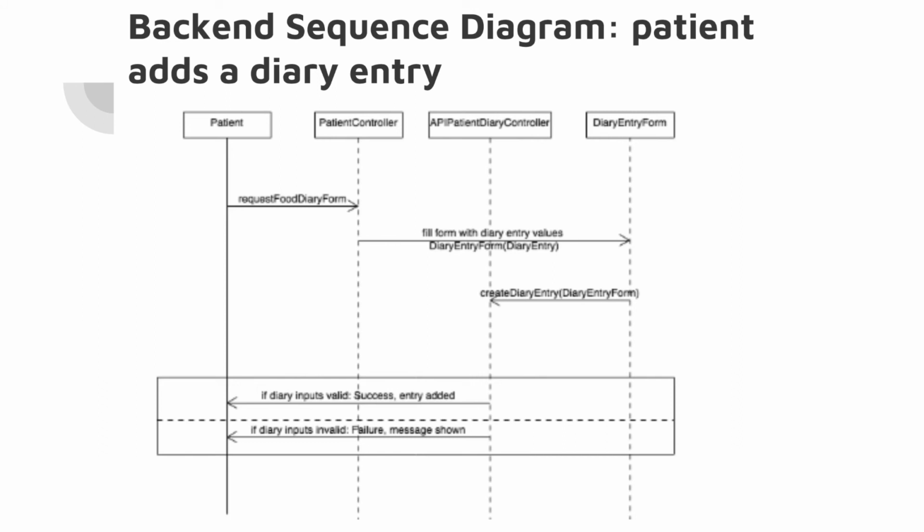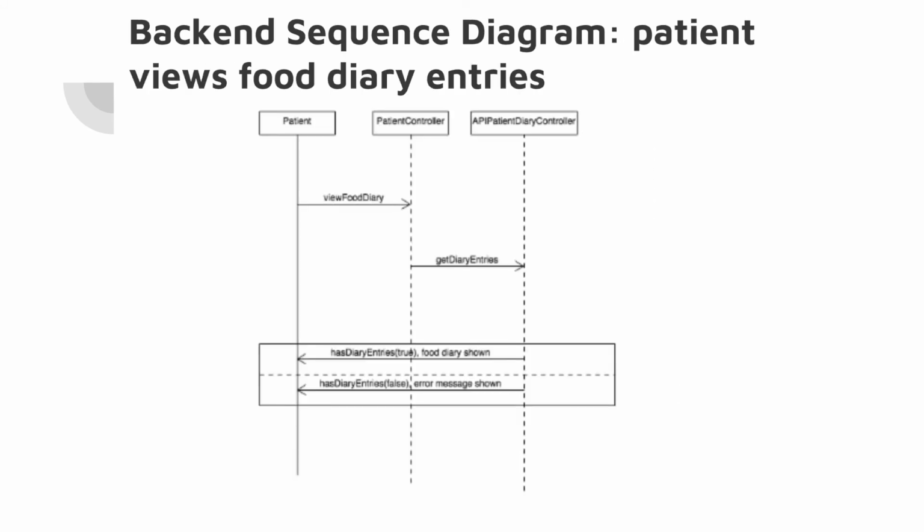This activity is logged by the endpoint as 1901, diary entry created by patient. Immediately after submitting a diary entry, the user's diary entry table is refreshed. This starts by the front end sending a GET HTTP request to the diary entries API endpoint. This endpoint checks the currently logged in user and returns a list of diary entries associated with that user. This is logged as a 1902, diary entries viewed.